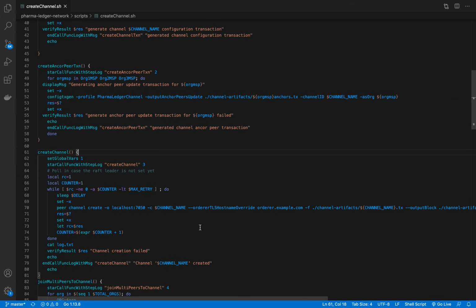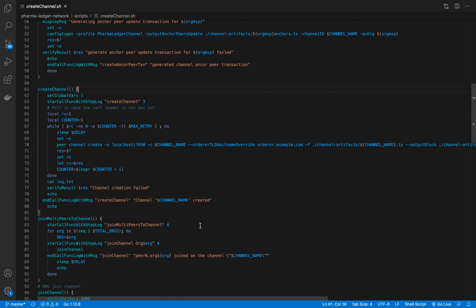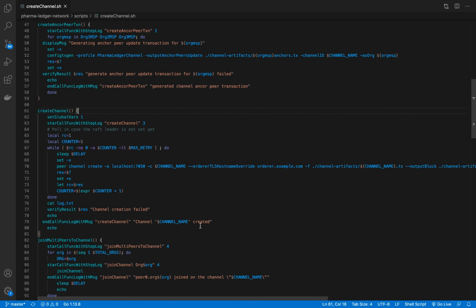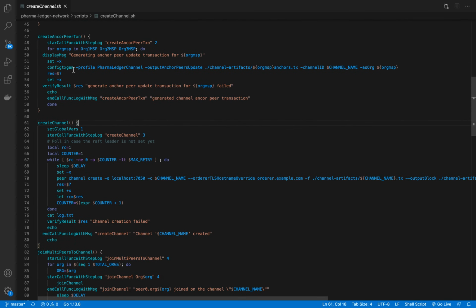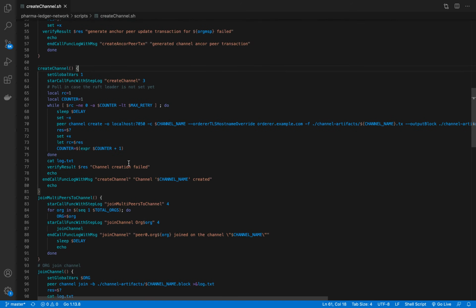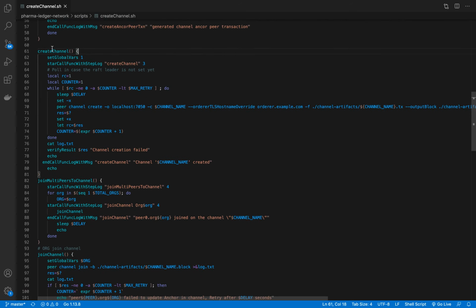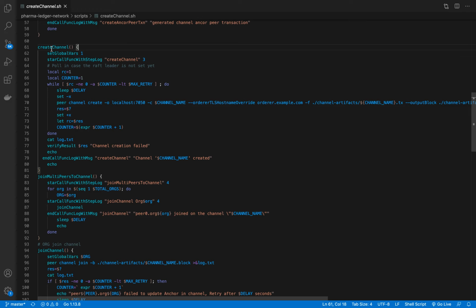Next one is create channel using the peer channel command. Before we used configtxgen, now we are going to use peer related commands, which is this create channel function. The create channel function uses the peer channel create command to create our PLN channel. When the command is issued, it will submit the channel creation transaction to the ordering service.